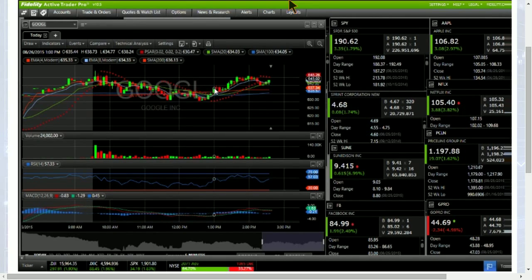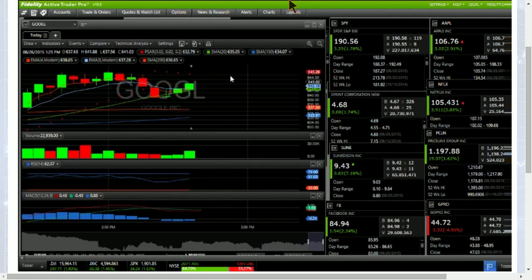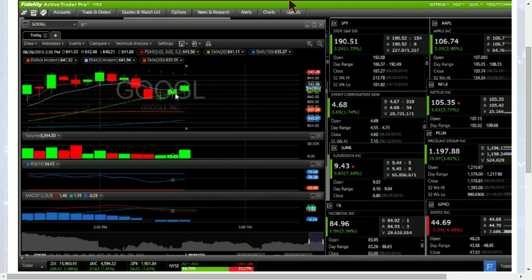Google has yet to set a new high of the day. The high of the day was first thing in the morning at 648.89. Definitely still a bullish reversal, pulling down and finding support on the 20 period moving average, just like we saw with SPY right there. And we're seeing a nice bounce up on volume. So that's a good sign for the bulls. We want to see a break of this high, 645.86. And we still have the 200 and 100 period moving average support down here in case we get more of a pullback.